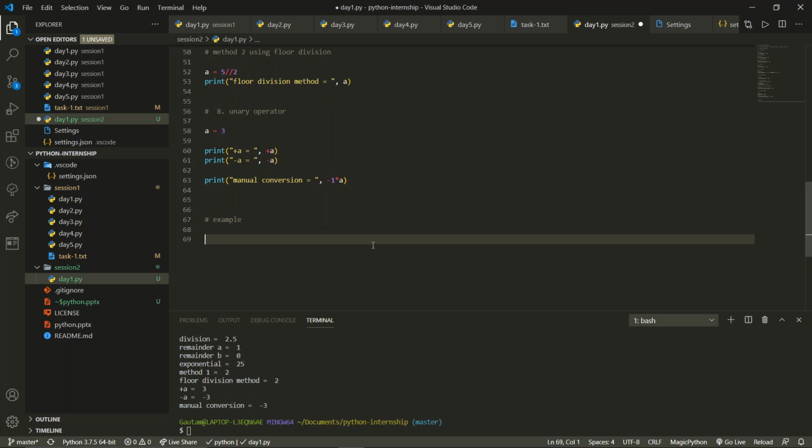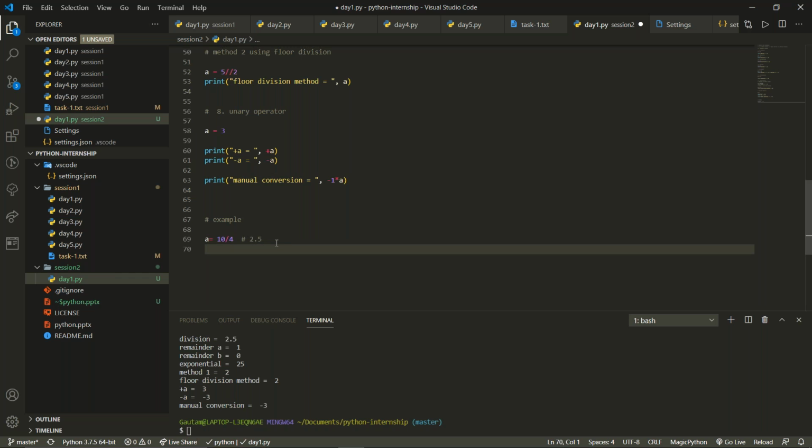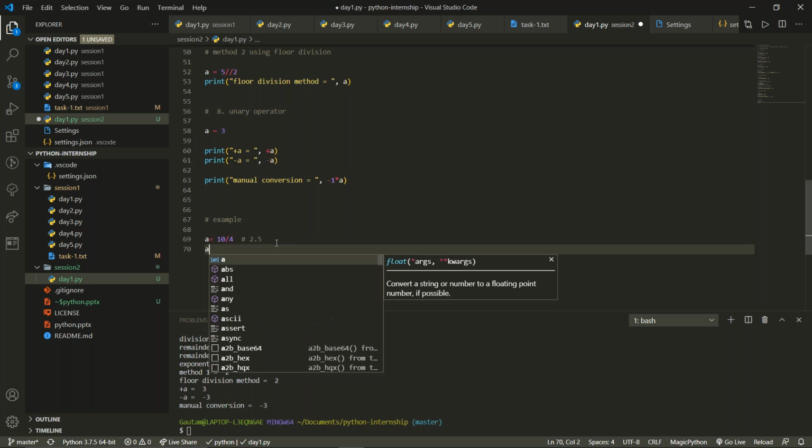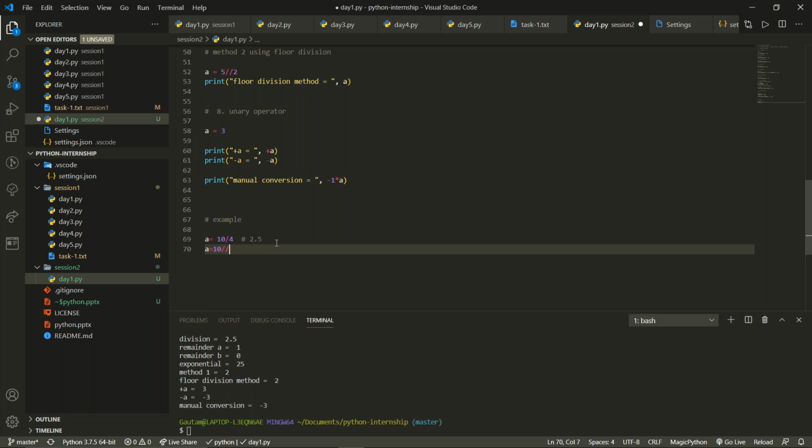See, when a equals 10 by 4, the output becomes 2.5. But when we do a equals 10 double divide by 4, the double division sign, that is the floor division sign, the output becomes 2.